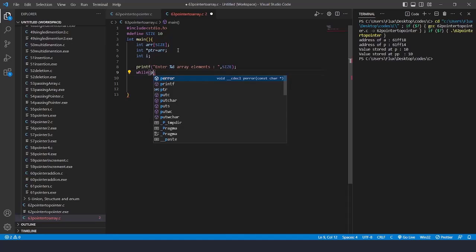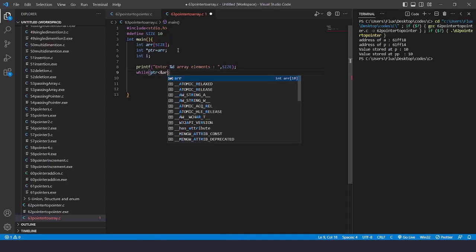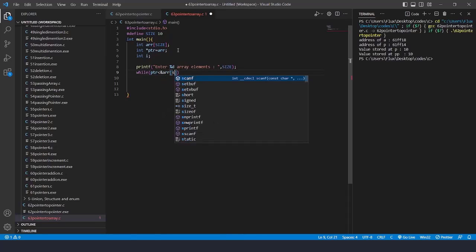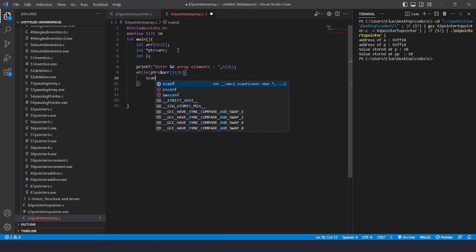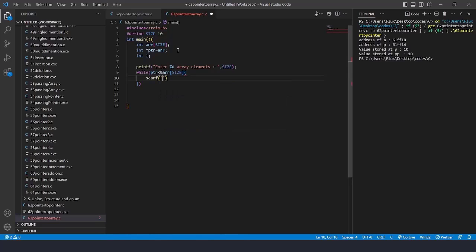So I'll write ptr less than address of ARR of size, then we're going to write a scanf, and in that scanf we're going to take an integer, that's %d, and take input as ptr. Now after this, we'll increment the ptr by 1.